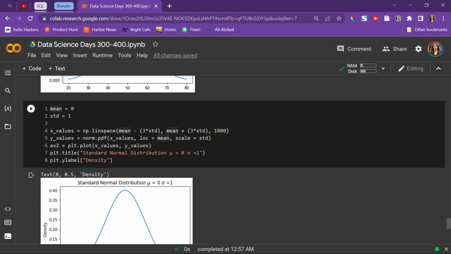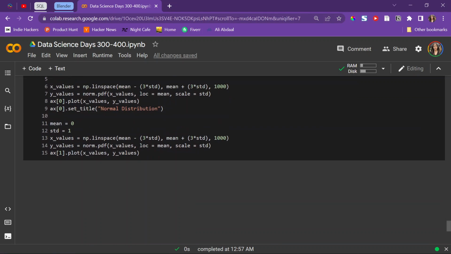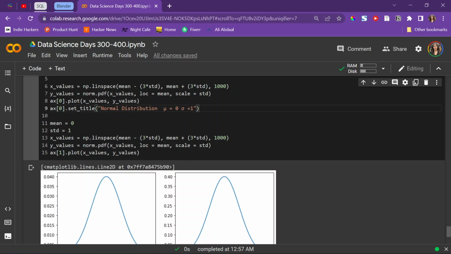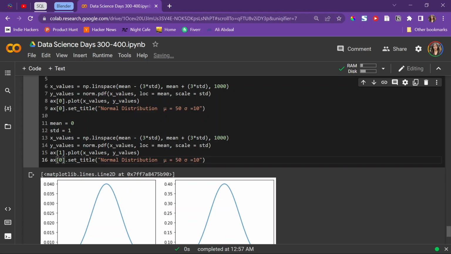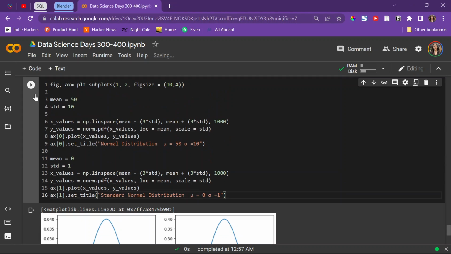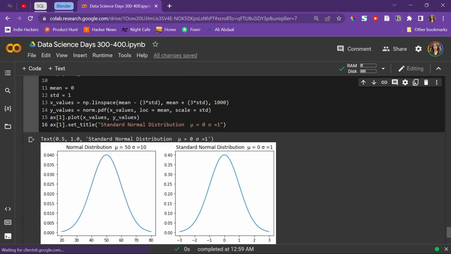And then I have to copy this over here, and for me that would be 50 and 10. Then I'll copy this line and put it over here for 1, make sure that's set to 1, and then set the title to standard normal distribution with 0 and then 1, and then run that, and the title should be there.